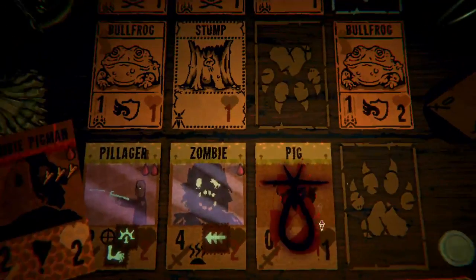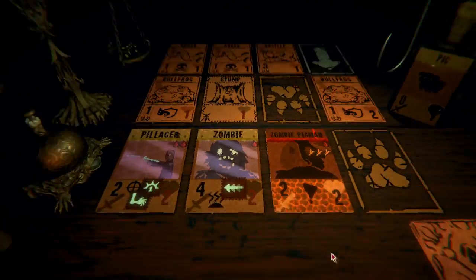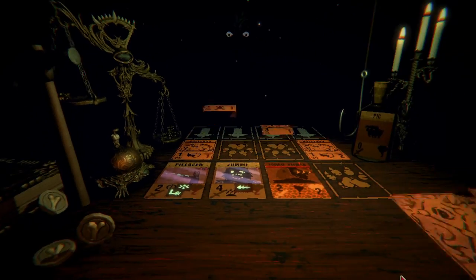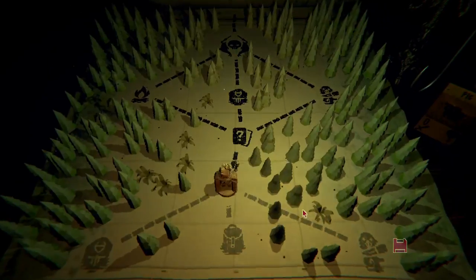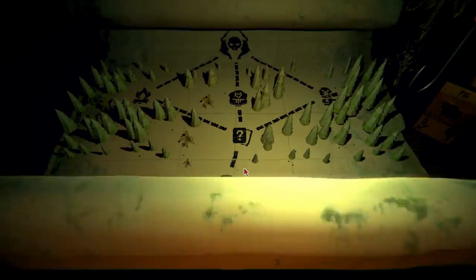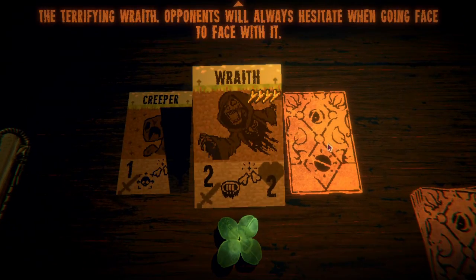Yeah, well, it's not testing time right now. Pass. Win. Is the pigman now a 2-1? It's still a 2-2. I don't know what I... Something, I was wrong. Wraith. Terrifying Wraith.